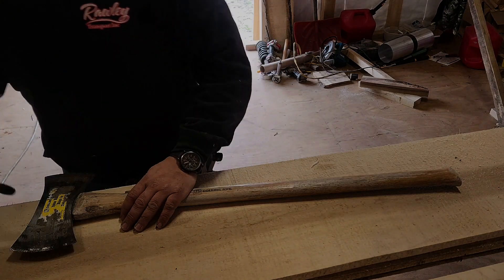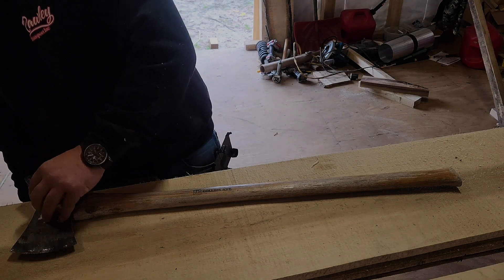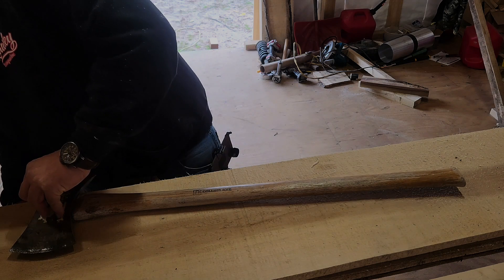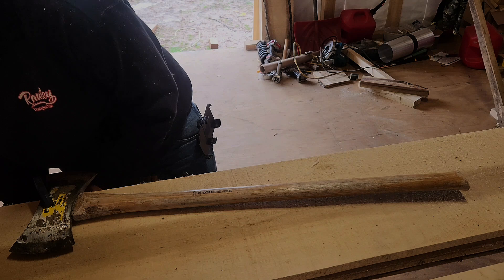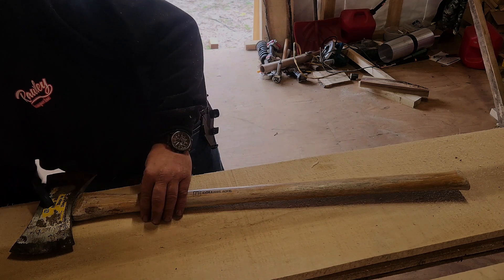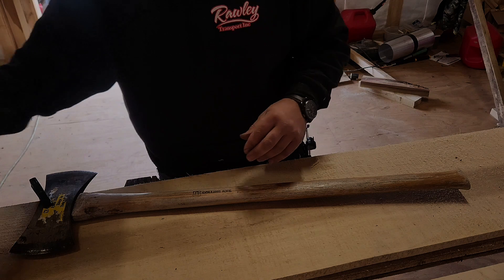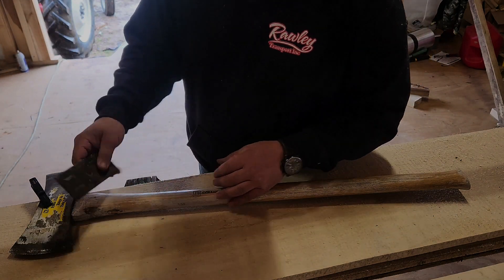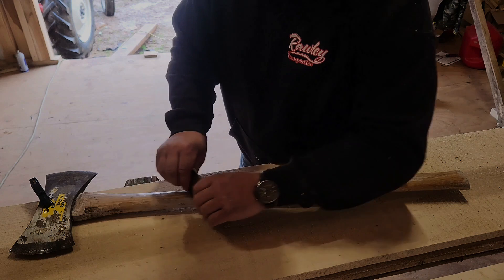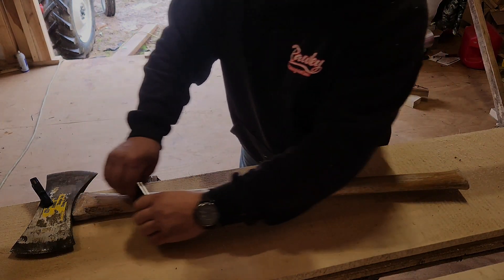So I'm going to bring you all in a little bit closer and show you how I do that. It works best if you clamp it down to something — I just got a little clamp here. I'm going to clamp it down so it holds still. The best way I found is I made myself a scraper, just a piece of steel with a 90-degree edge on it. Just take it and scrape all that varnish off.